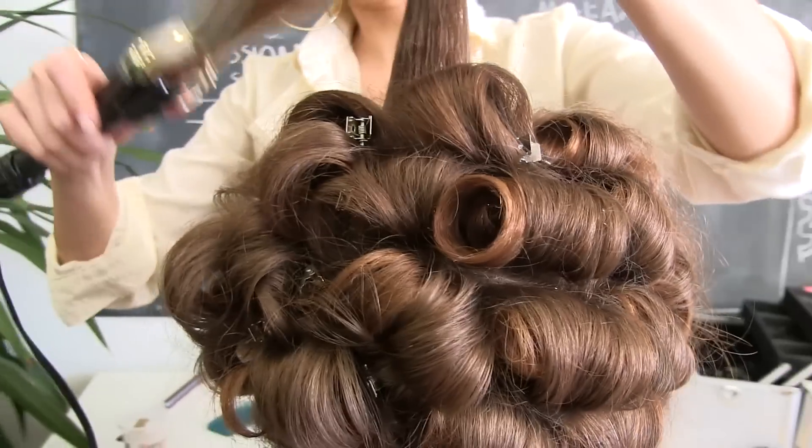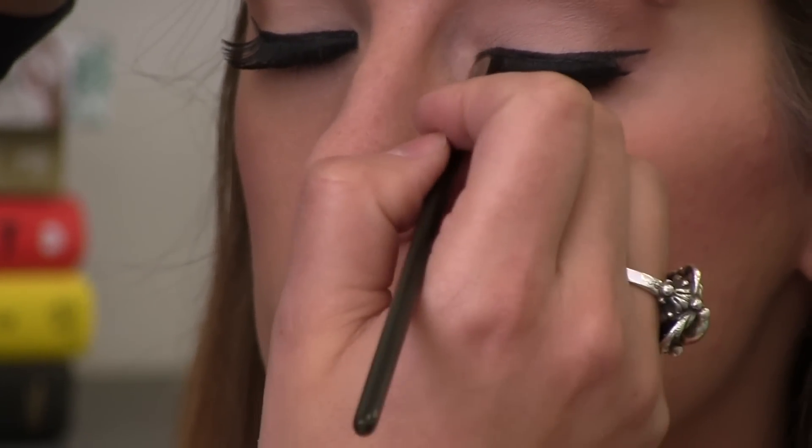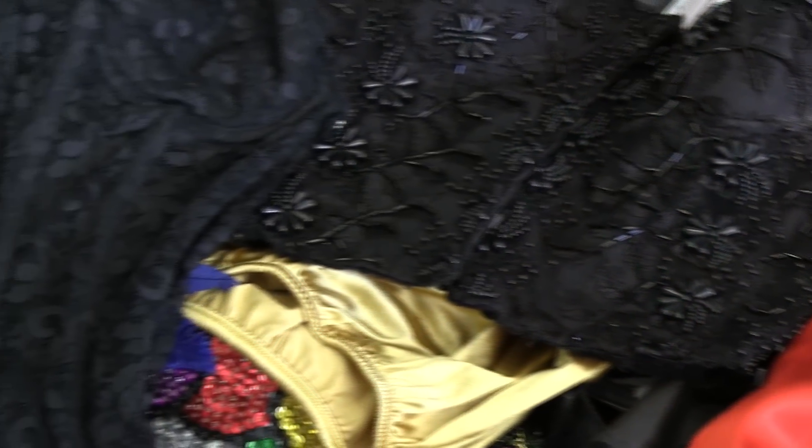When coming up with a concept for a shoot, keep in mind there are usually several different things that will make or break whether that concept works. With a pinup shoot, it might be relatively obvious, but some things really need to be in place. Things like hair — the hairstyles in a pinup shoot are not the same hairstyles people are going to come to the shoot with, so you want a really good hairstylist. Makeup is the same thing — we have pinup-style makeup. The props are also really important because they sell the idea that things are a little bit older. And the last thing is wardrobe styling, which needs to be from the era you're supposed to be recreating. All four of these things are really important — without any one of them, even great props, great makeup, and great wardrobe, if the hair just looked like everyday hair, it would all fall apart.